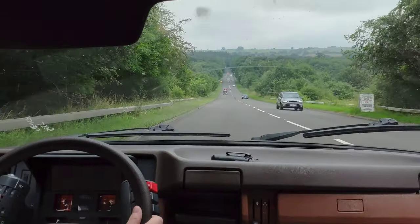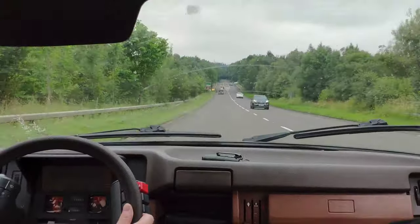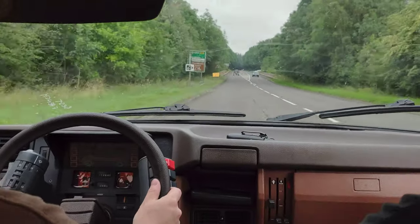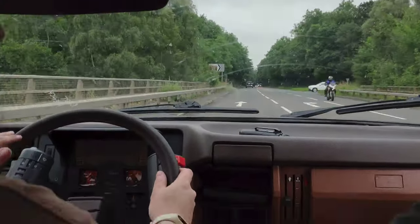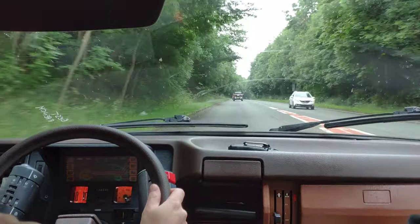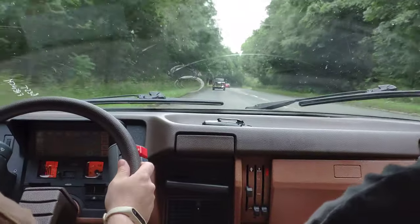I totally agree — they're pretty much the same thing. All the effort was put into removing you from the driving experience, so you don't feel how much effort goes into the brakes, you don't feel what the suspension's doing. You just sit there and do mile after mile. It feels like you really could just go forever once the suspension's done — it'll be a lot smoother. I'd probably do two or three tanks in this in a day, maybe six or seven hundred miles without getting tired.